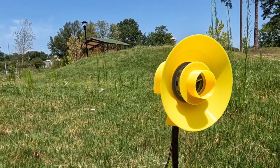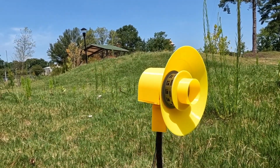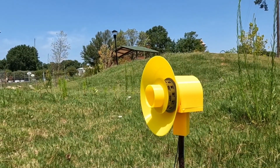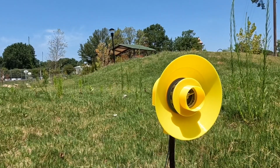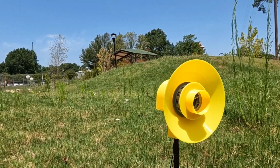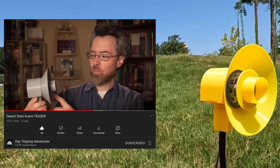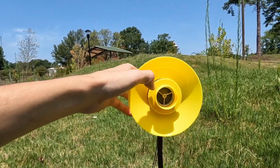I've had a lot of fun with this one. This was one of the ones I was probably the most proud of finally getting done, because like I said, it had been sitting in the back of my head for quite a while, and I never actually did anything with it. But if you have watched the siren meet video, not Siren Con, but the desert siren meet that Douglas, Day Tripping Adventurer, a good friend of both Eden and I, put out, you can see in the first video that he has one of my models. That was actually the very first prototype of this model that I completed. I just gave it to him. That was a non-rotating variety, of course. But now here it is, the finished one.